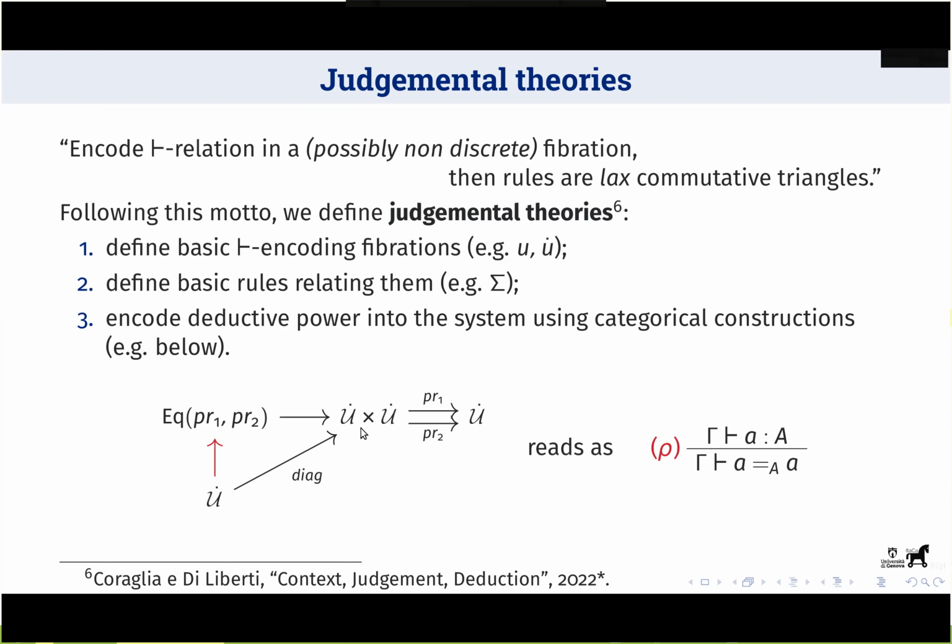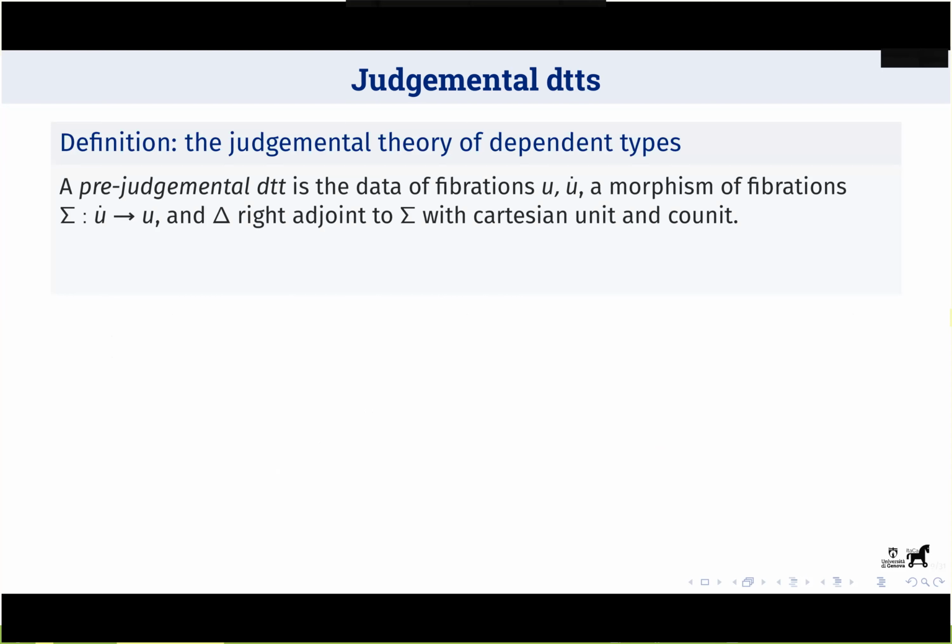So for example, we can code pairs of terms of the same type. And then when we compute their equalizer, we know that there is a unique map out of the diagonal such that these commute. And so this we can read as a rule. It means that we start from something of this kind, we end up with something of this kind. So we read a rule such as this, which is a rule that we might be interested in. I know I said a lot of things about judgmental theories in a very short period of time, but there is another talk about it if you want to see the subject in more detail. This is just to introduce and motivate the definition.